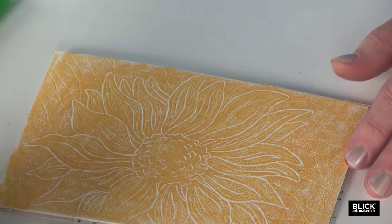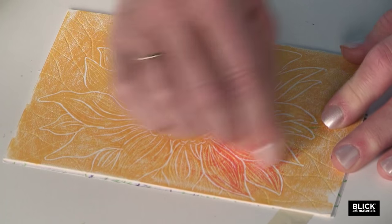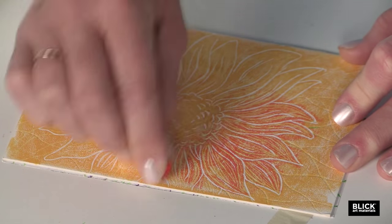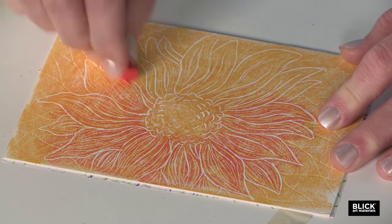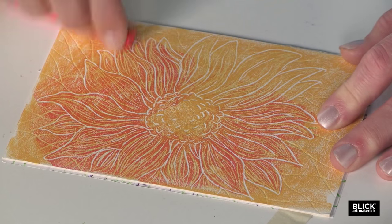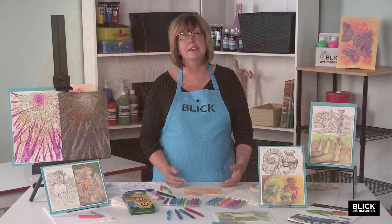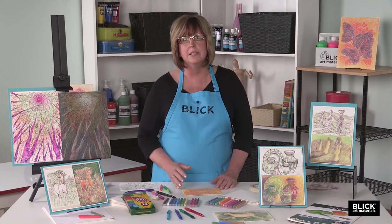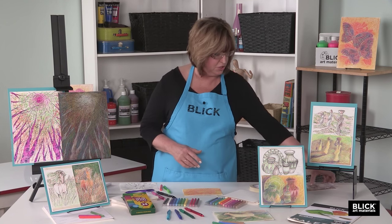This time, let's go with an orange color stick. You'll notice that I am choosing to work light to dark. You can see the white lines are going to remain white, and now the yellow lines are remaining yellow. The color stick is just gliding right over the surface — it's not going down into the embossed lines at all. I can continue making as many layers and engraved lines as I'd like, working on small areas at a time, creating stipple and other interesting line work.